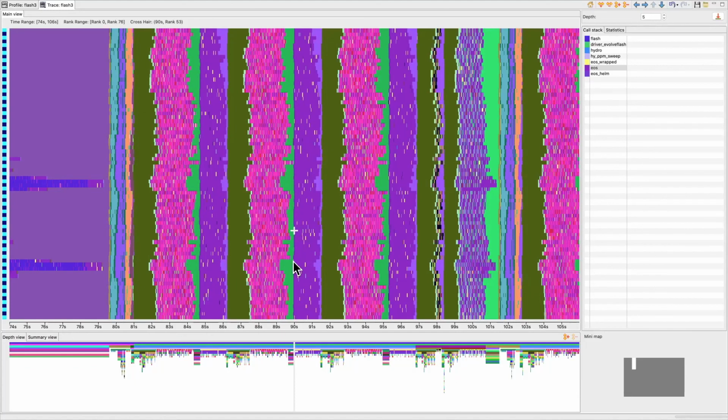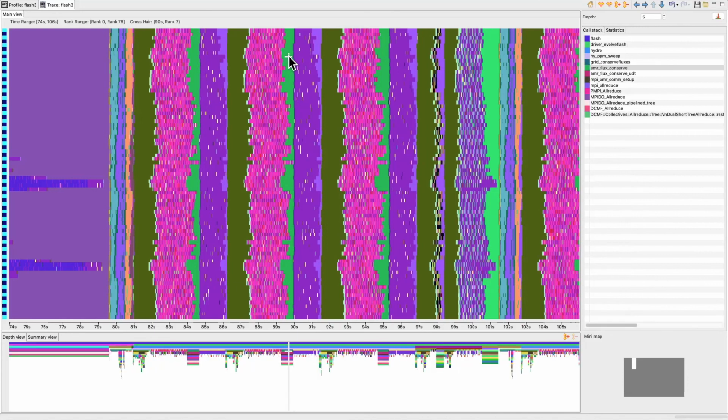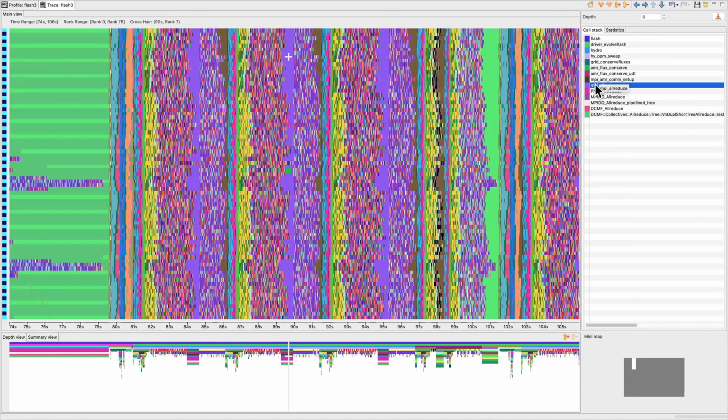Generally, these sharp vertical edges indicate that there's some kind of collective communication. If I click and see what the green is, I see this is in flux conservation, but actually underneath it's calling an all reduce. So I can move down to the level at which the all reduce is happening. The purple here represents an all reduce.